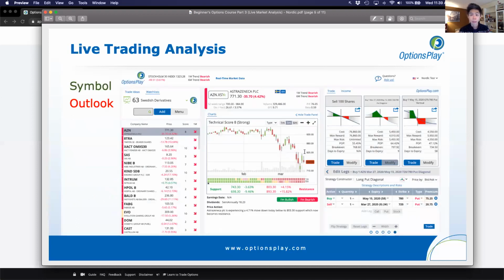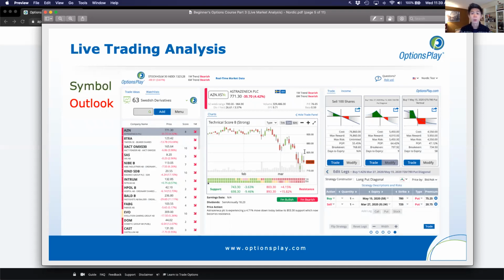Today, like I said, I'm going to kick this off by giving you a little overview of the markets, some of the strategies that we're currently looking at, and some of the symbols that we're looking at. But this is really a day for you guys. You can submit your symbols. You can submit some sectors that you want us to take a look at. The only thing I'm going to ask is that if you're going to give us a symbol to look at, make sure that it's a Nordic symbol, and also tell us whether you're bullish or bearish on that symbol. And then we're all going to look at it together.